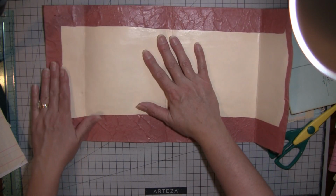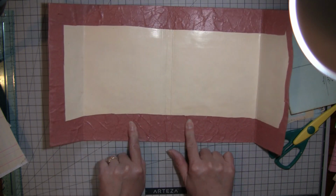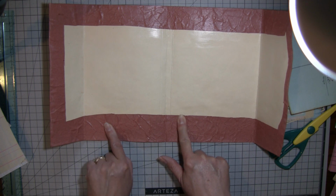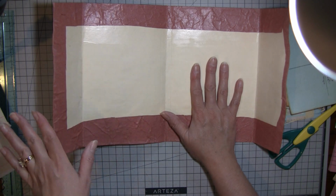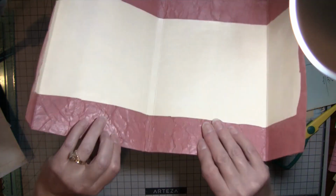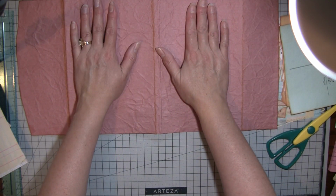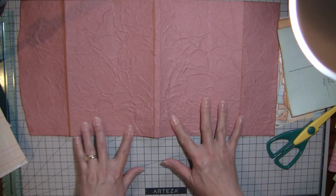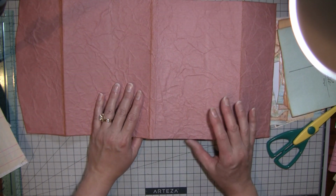But anyways, I did fold it over, and then I Mod Podged the inside, and I didn't love the color that it changed it to. I liked the softer pink version. So this is fine because I'm going to cover the inside of this with different paper. This is just so that you've got a nice edge and everything in here. But on the outside I left it, and I did not cover it with Mod Podge, but it feels really stuck. Like I don't even have any bubbles. I don't feel any movement, so I think it's fine. I don't think that's a problem at all.